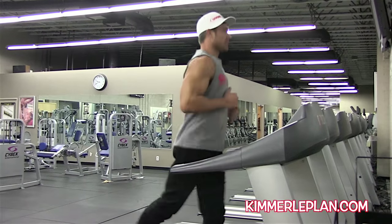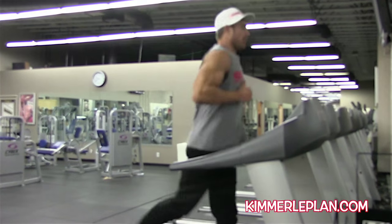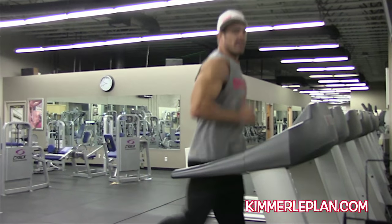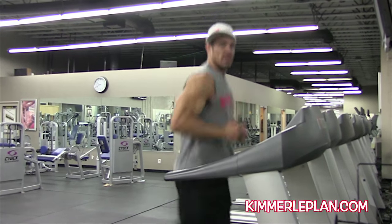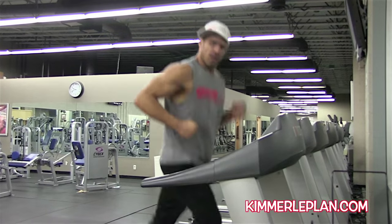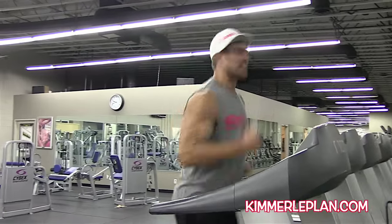I'll run like this for a minute. Honestly, I could run like this all day — I don't really feel like I'm trying. Take yourself back to before you watched this video: you're on the treadmill thinking 'I want to do more, I want a six-pack, I want to hold this fat off and I want more.' So what do you do? You run faster.